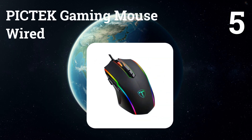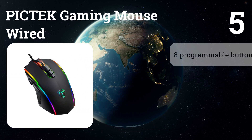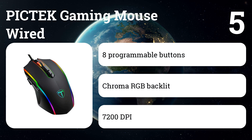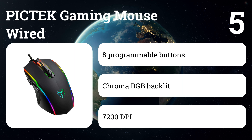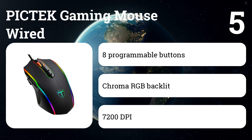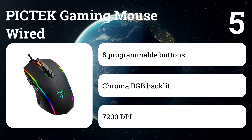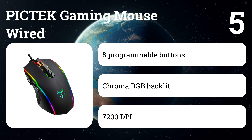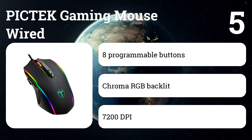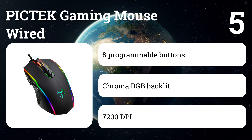Number 5: PicTec Gaming Mouse Wired. The gaming mouse is easily configured to instantly match the speed of the mouse with different game scenarios. Chroma RGB backlit for an extreme gaming experience — easily turn on and off the backlight or change the color mode using the convenient switch below. In addition, it is equipped with an impressive optical gaming sensor providing fast switching between different games. Its symmetric and streamlined design provides a comfortable grip for long use without fatigue — the best choice for players with protection from fingerprints and sweat, keeping your hand secure during the game.